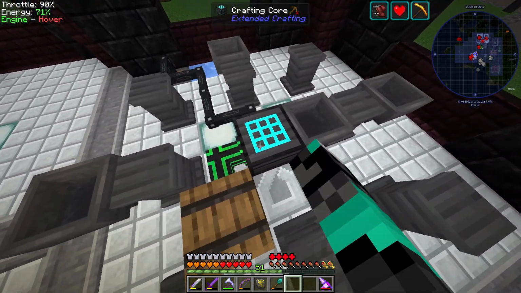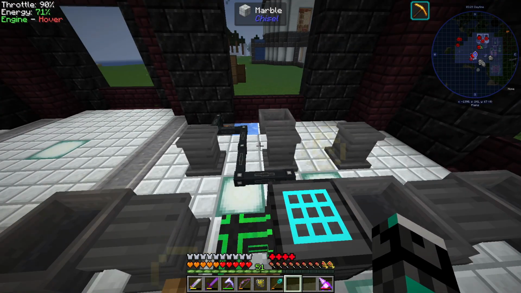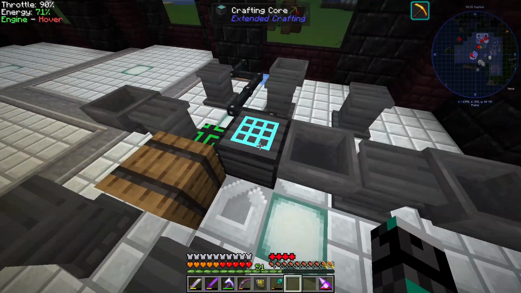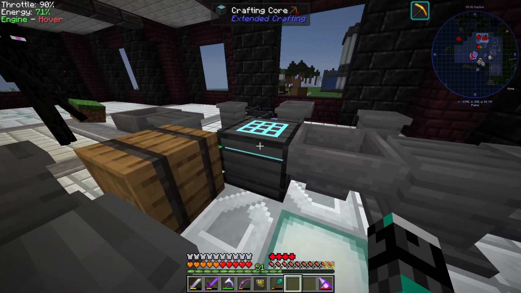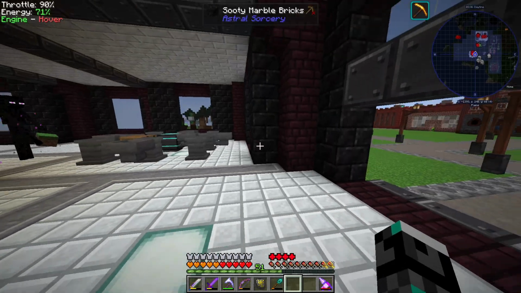Sometimes it takes a little bit of time to load. I don't really know why. I guess it has to do with it reading all of the pedestals. It's weird how that guy sometimes works, sometimes doesn't. So as you can see, I can open the hopper, but I can't quite open this, because you can open this. It does have a UI. It shows you the power level that it currently has.